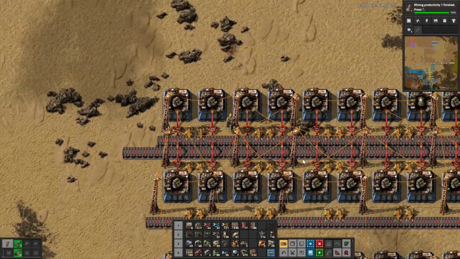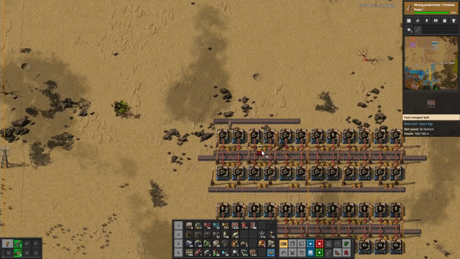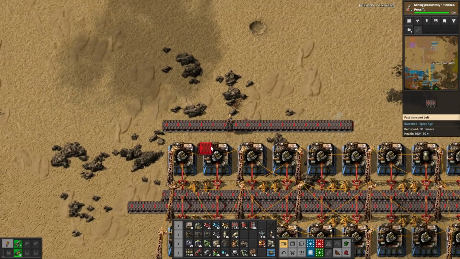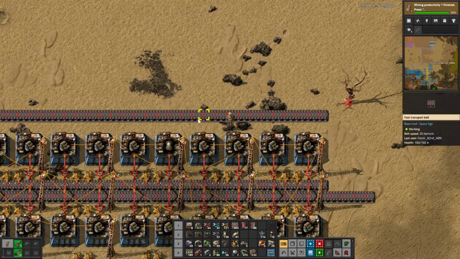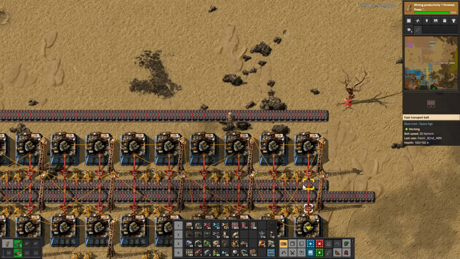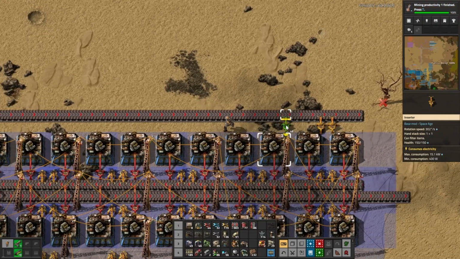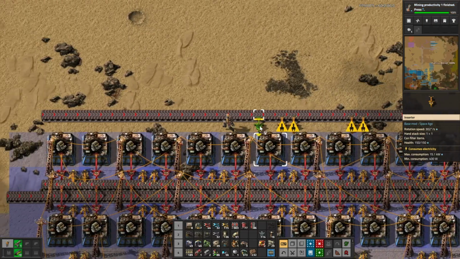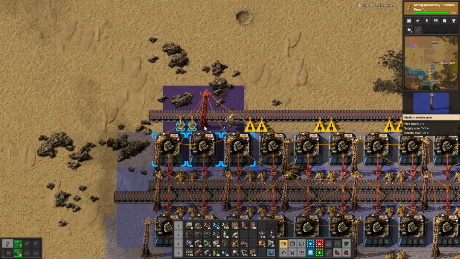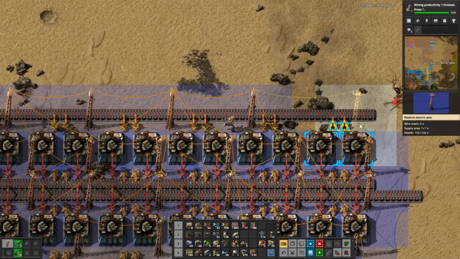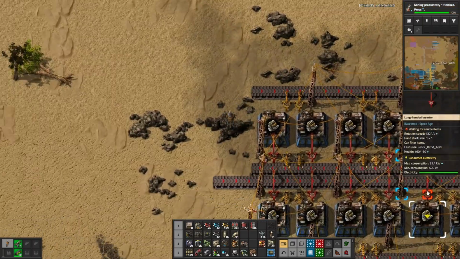Yes. And then we will also need to do that again over here. So let's see. Yep, other way. Oops. Let's see. And these going in here for our steel. And then get that powered up. Sweet.